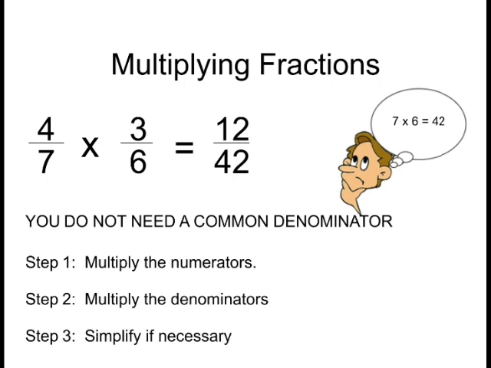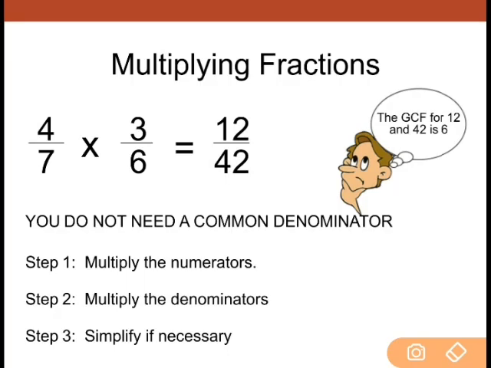What we can do, we can simplify if it is necessary. So look at our fraction, that is 12 upon 42. Students, the greatest common factor for 12 and 42 will be 6. So we can divide 12 as well as 42 by 6. So we will get 2 upon 7. Hence, our answer will be 2 upon 7.